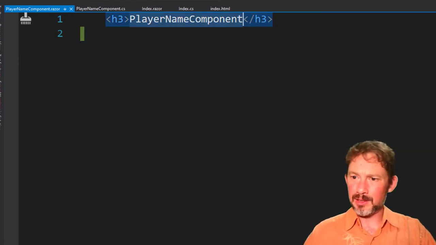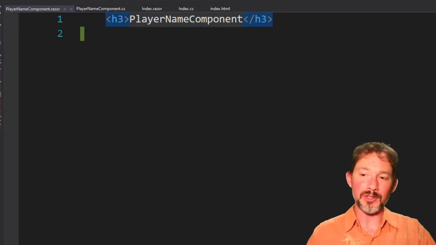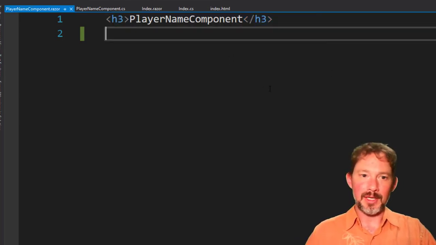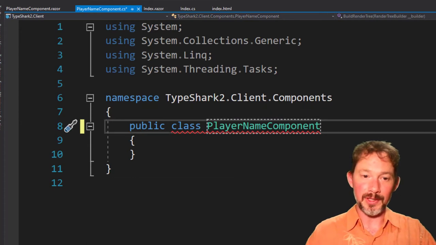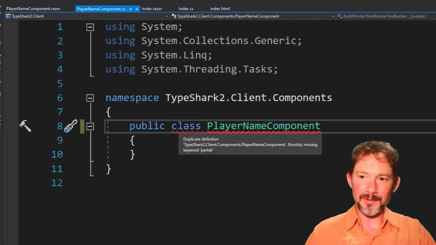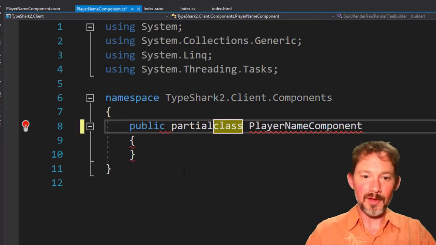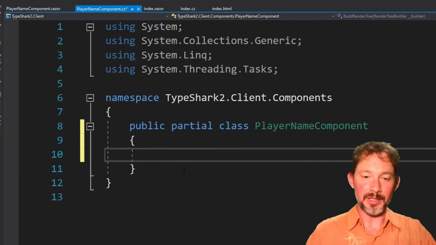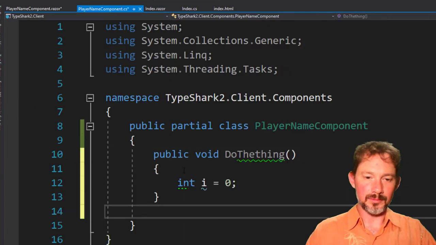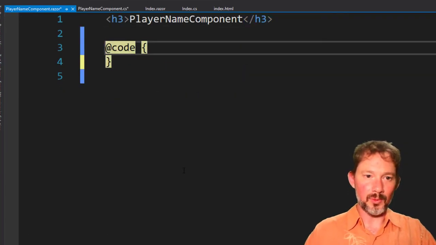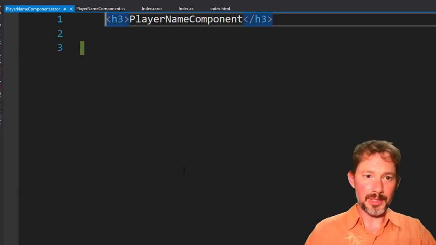And to do that, you just need to know that the PlayerNameComponent.razor is actually getting compiled down into a class. It takes the name of this file and makes a class for it, which it puts in the obj directory. So there's a PlayerNameComponent.cs class. And so if I name this thing the exact same thing, PlayerNameComponent, and put it in the same folder, so it's violating the namespace, it's going to say, hey, there's already a duplicate definition. Well, that's great, actually. If I make that partial, then now I can have my code behind here, and I can put this do-the-thing method, or whatever, over there. Okay, let's see if we can get this player name component to show up.